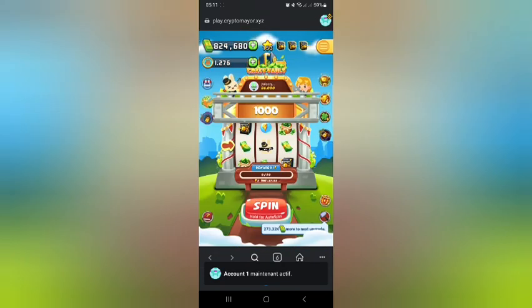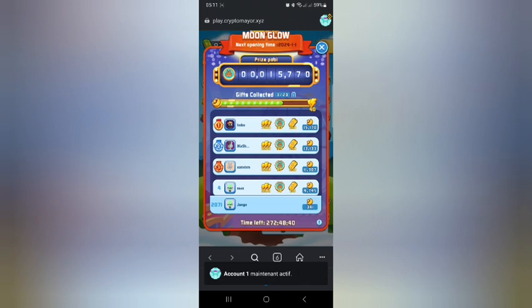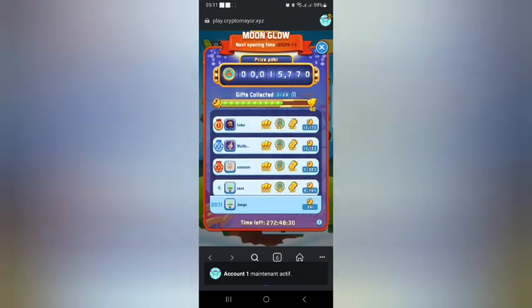This is the free mode. This one is the free mode, and this is the competition, as I'm going to show you. As you see, the competition has about 272 hours left. I'm so late. Look at this first one. The first place will earn 7,000 energy and 183 kick coin and 350 tickets. I'm going to show you when we can use these tickets.